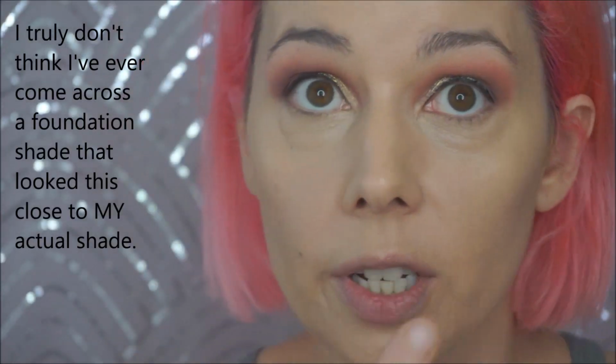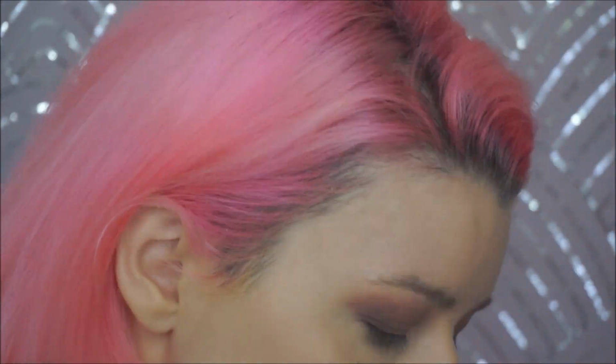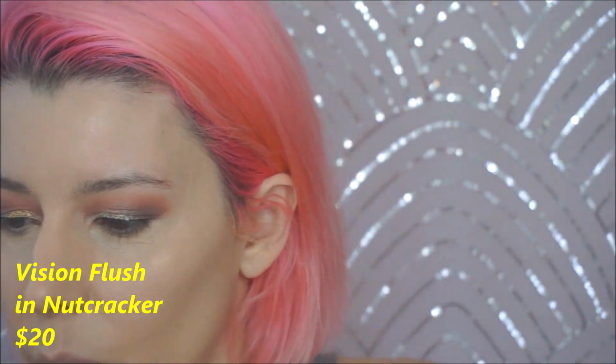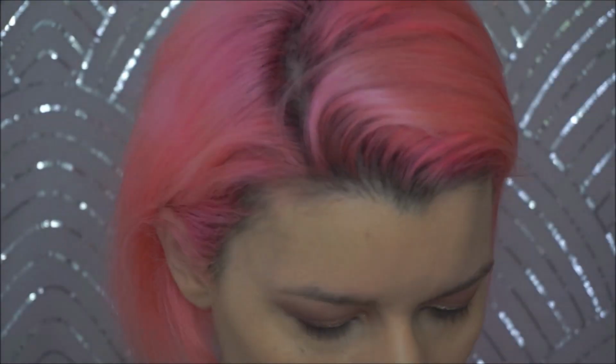And again, I use 3 under my eyes, the shade, and then 4 on the rest, both in the neutral undertone. All right, and now we're going to contour. And I think I'm actually gonna use the shade Nutcracker from the Vision Flush. I know I got these to do that with, but I'm just gonna hold off because we already used these under the eyes. And like I said, they're basically the same. I'm pretty sure it's just the same thing as the foundation. It's a nice kind of neutrally brown.